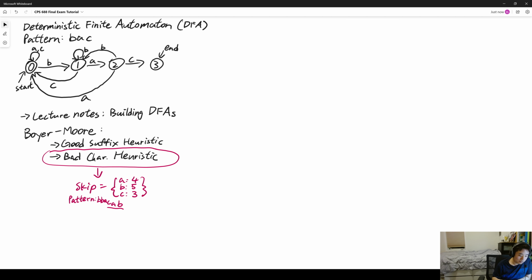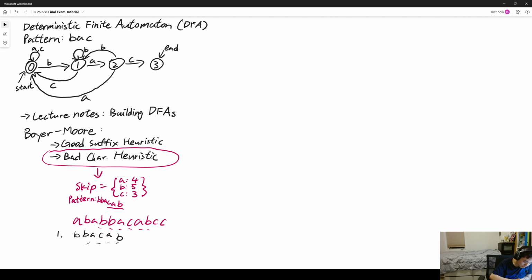And then afterwards, when you try to match the text with the pattern, for example first matching the first six characters, do note that normally you would scan from right to left.